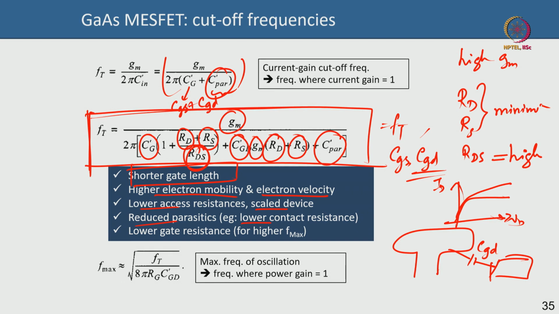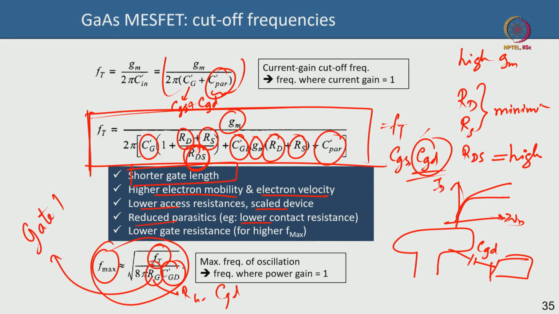Now for Fmax, I will come to Fmax very soon. This is your expression for Fmax. Fmax is the maximum oscillation frequency, the frequency at which your power gain is 1, and that also has a very gigantic expression. Simplistically it can be approximated as the square root of Ft divided by something, and that something is the gate resistance Rg and the gate drain capacitance Cgd, alright. So of course for higher Fmax you need a higher Ft, straightforward. However, you also need a lower Cgd, gate drain capacitance, which we anyways need to lower because your Ft depends on that. The new thing here is Rg, your gate resistance has to become as low as possible.